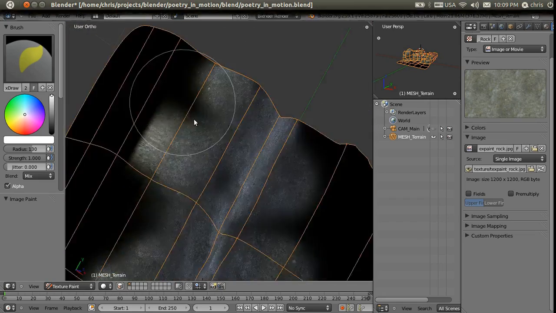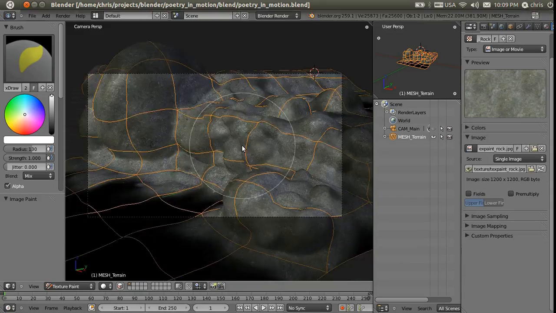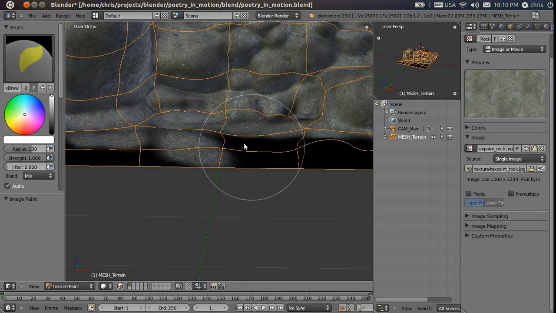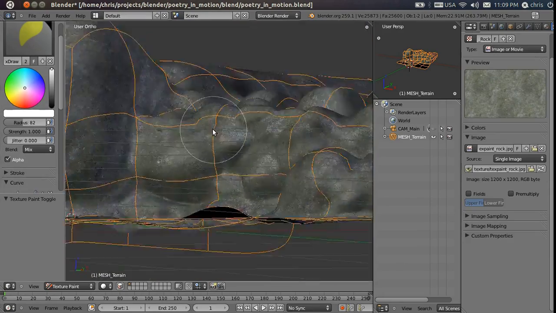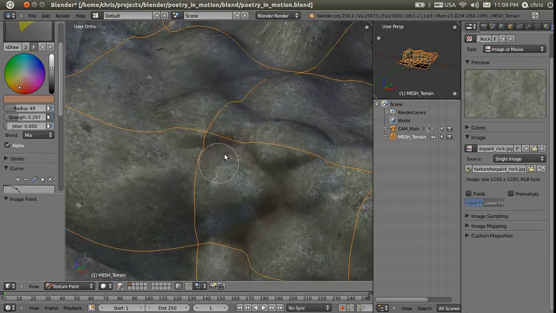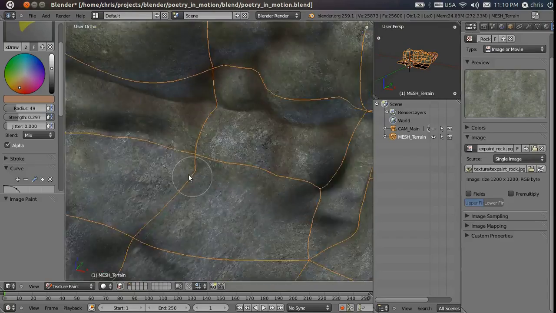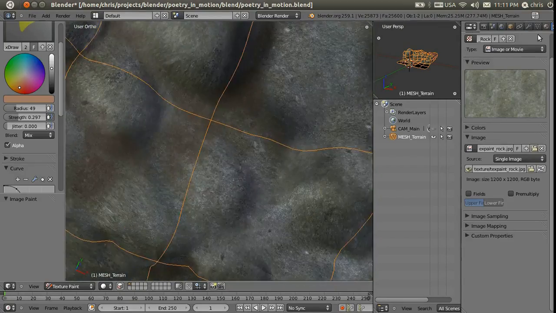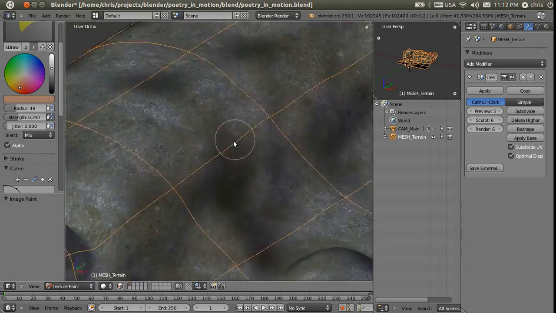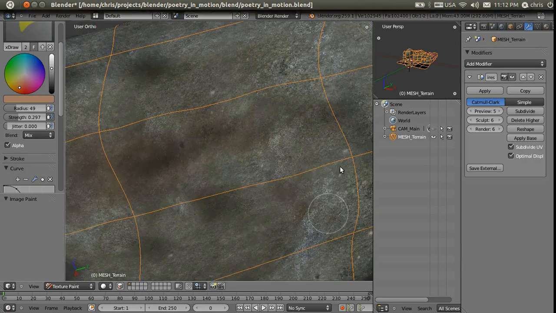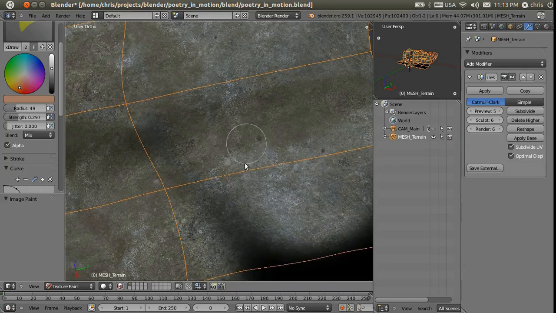Here I'm actually checking back with the camera's view multiple times to make sure I'm not painting on anything I don't have to. Really don't spend time on things that aren't going to be inside the view. Do only as much work as you have to. I think that's a founding principle of a lot of CG: just don't do more work than you have to.